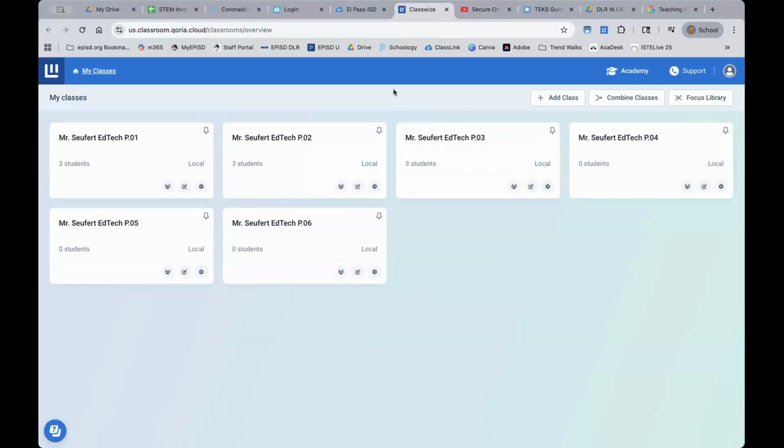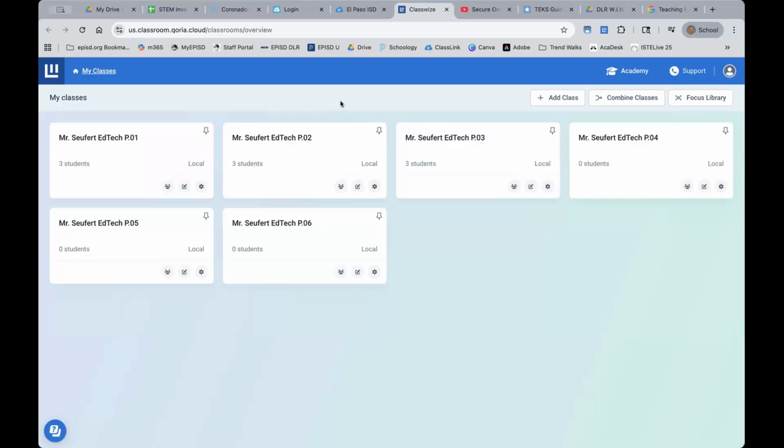Just like Schoology gets data fed to it from Frontline Teams, so all the students that are rostered to your different periods automatically populate in your Schoology courses, the same thing should be happening here with Classwize. All of those students that are in that class at the end of the day, it should communicate with Classwize and they should show up in your class the following day. So it should be constantly updated, and that should make it easier for you.